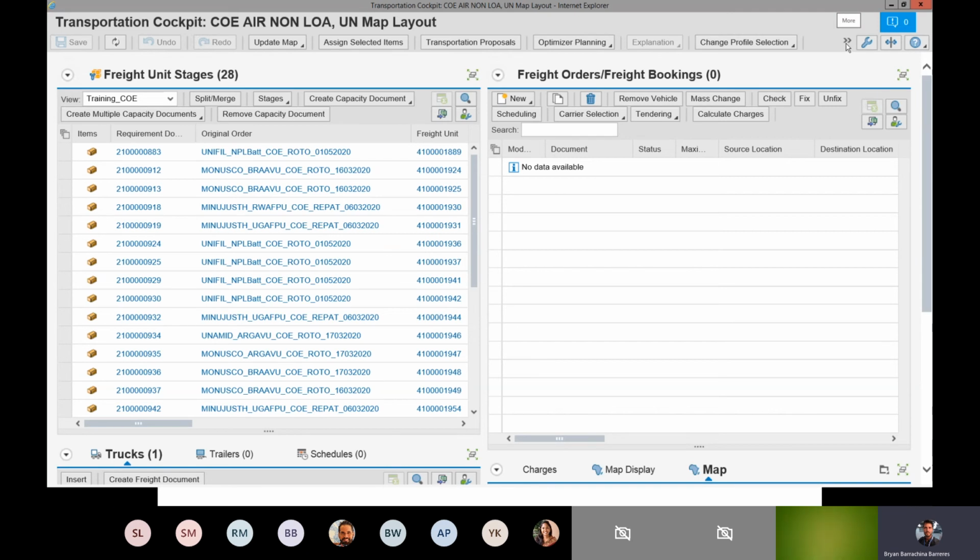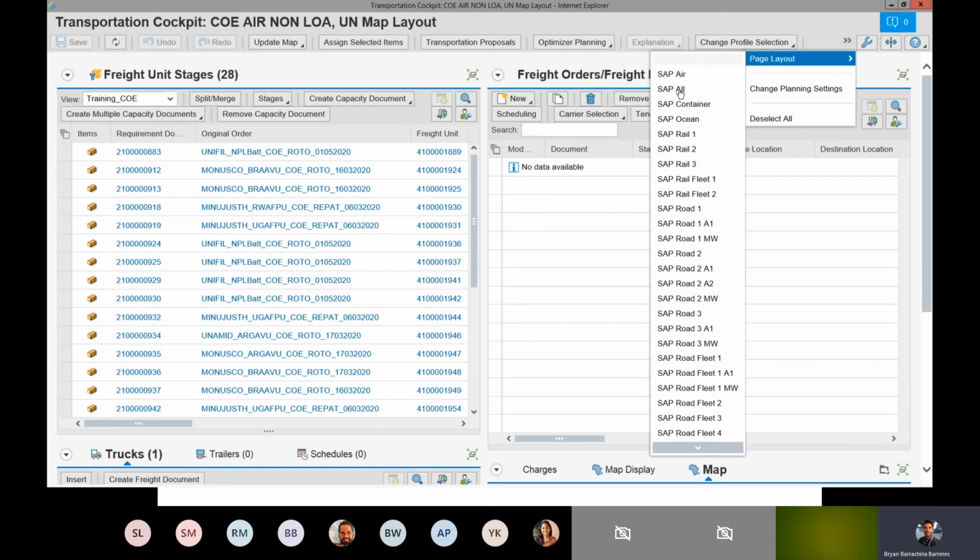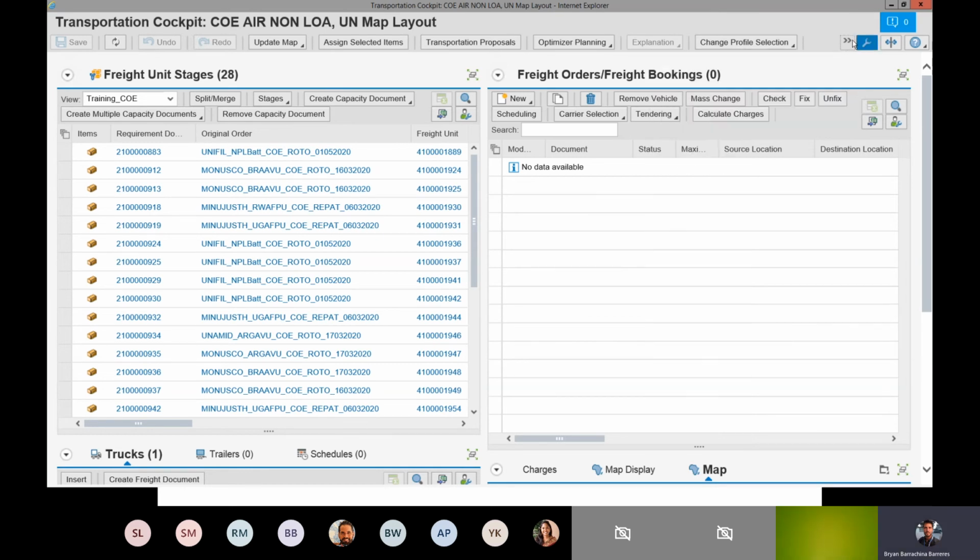Nonetheless, if you forgot to do that, there's always an option to do it here. We have 2 more arrows at the top here in the navigational menu that you can select. Click on the page layout and select the map layout from here. See, UN map layout. So you can always make the change here if you don't set it up in the planning profile. You know you have the map layout selected because at the top it's written out here, UN map layout. Okay, so that's just to explain the 4 different sections of the cockpit.